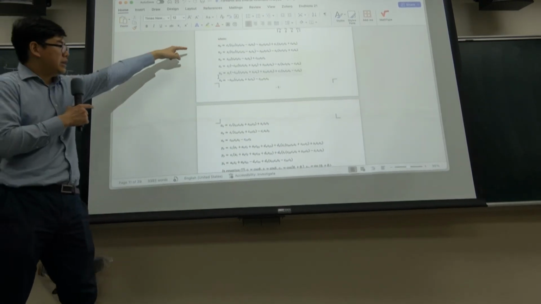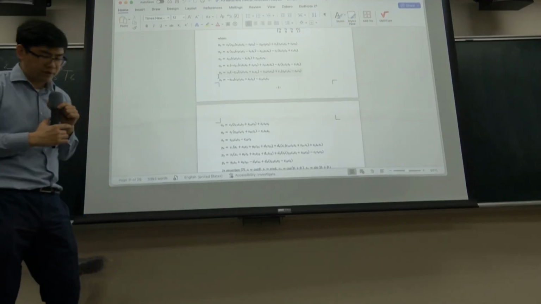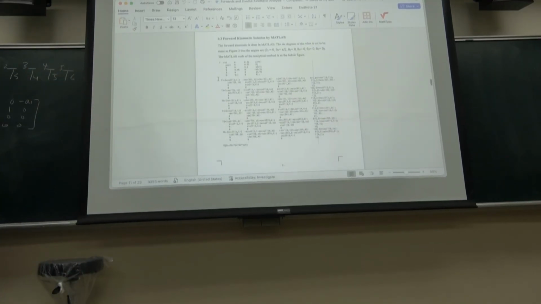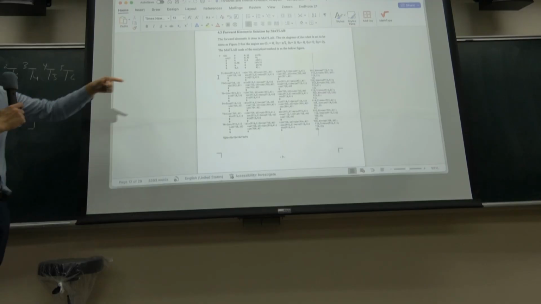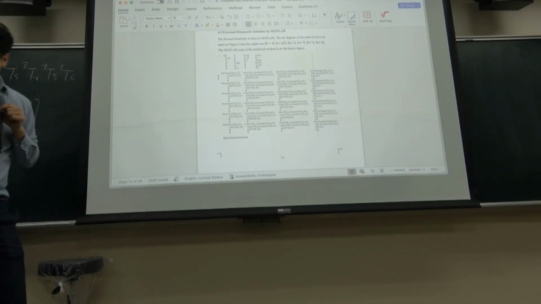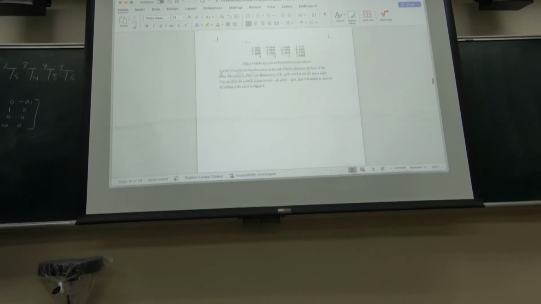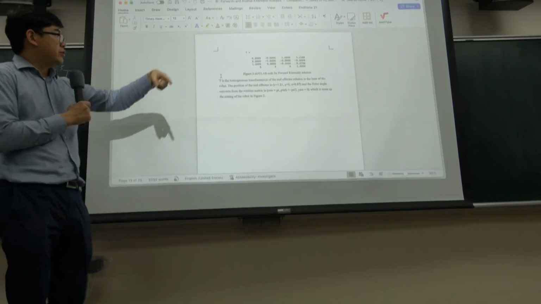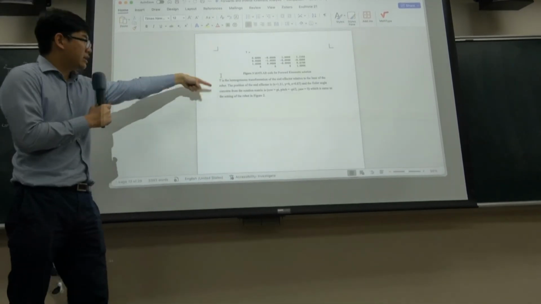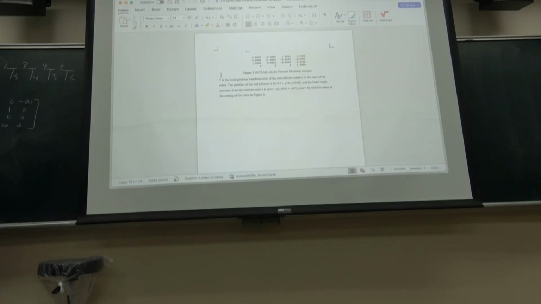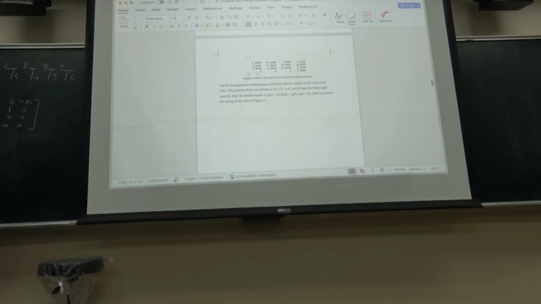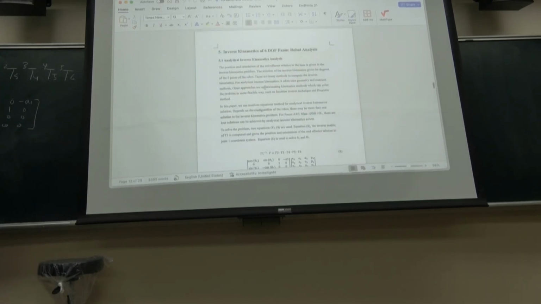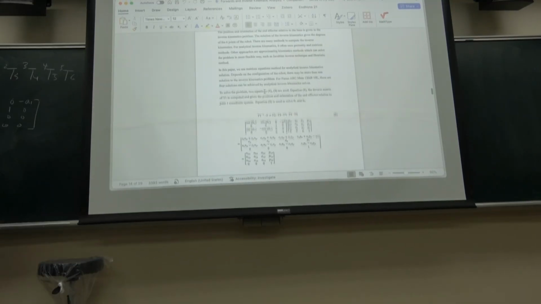So these are the forward kinematics, and you can verify it through MATLAB. So you just plug in a set of joints, then you can get the transformation matrix. And for inverse, you need to solve it.